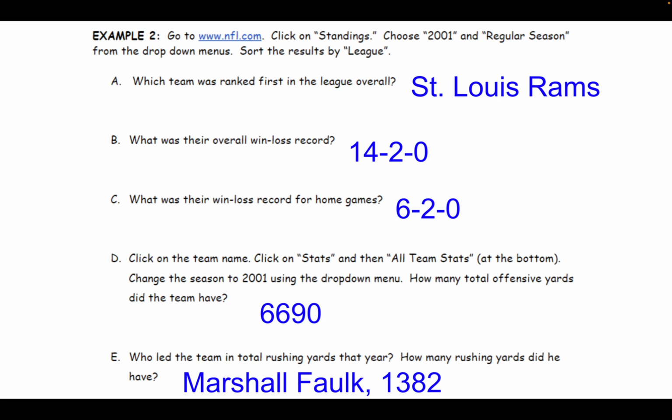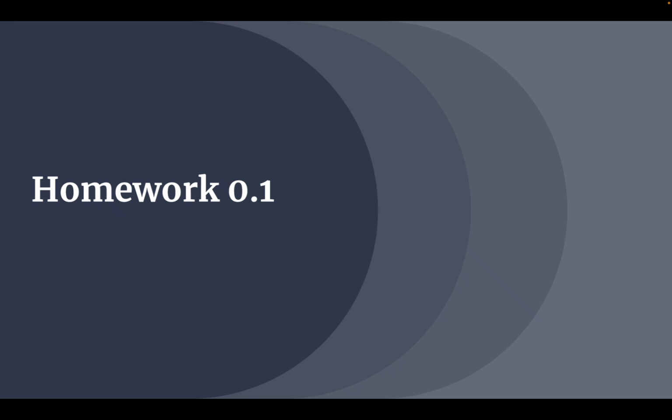The NFL site is a little bit more difficult to navigate than the MLB site, but you'll get a chance through the course of this unit and through some investigations to check out this one and also the NBA site as well. All right, your assignment for this lesson is to do the worksheet for section 0.1 in your assignment packet.